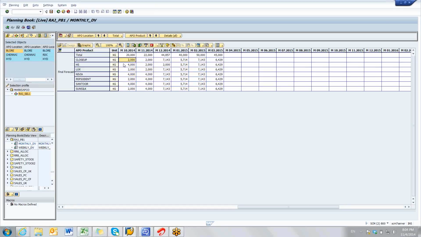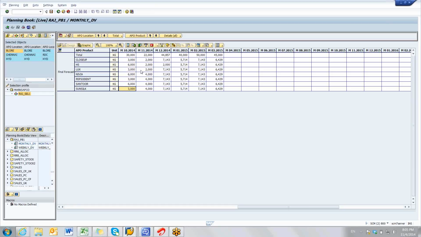Here currently this is 2, double of this one; this is 2, again double of this one. Like that we have a total of 20. But if I increase this to 30,000, what will happen? This 30,000 also will go to each product in the same proportion as they currently have. If I enter here, see, 3, double of this one, 3, double of this one, like that it went because you have the same proportion. It has chosen the same proportion.